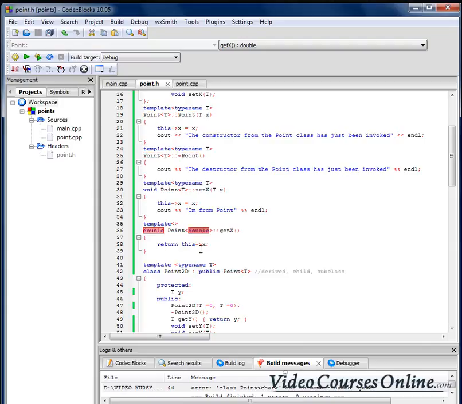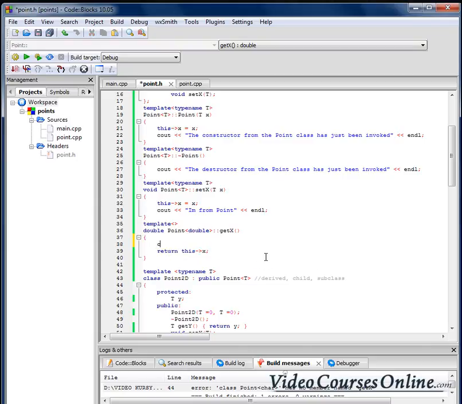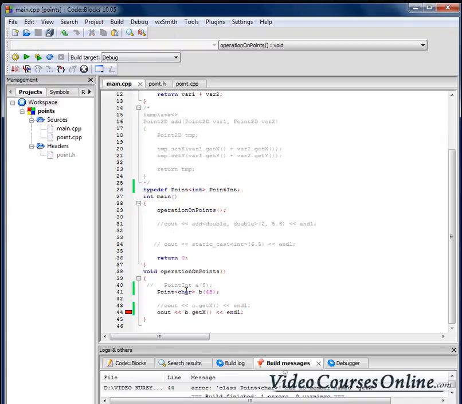But it will work only for the double situation. So when I send something like that, this function will be executed only when point double is being created, right? So this is the special case when people create it that way.